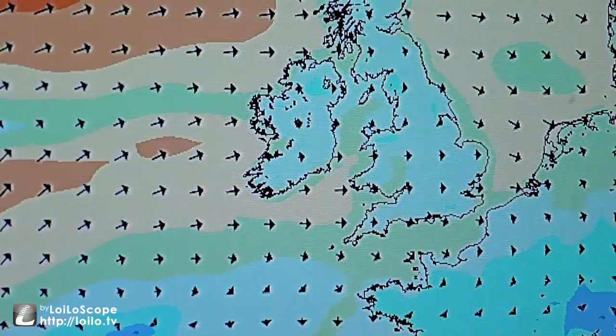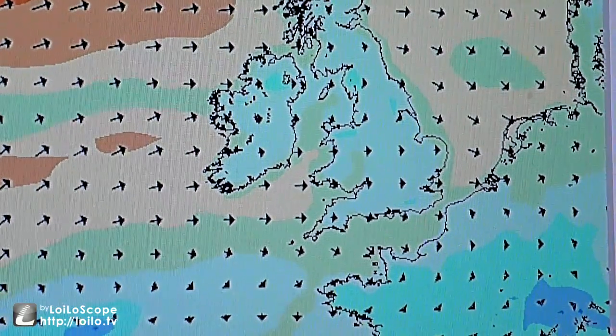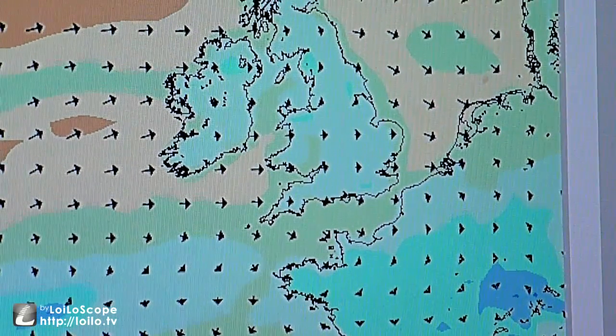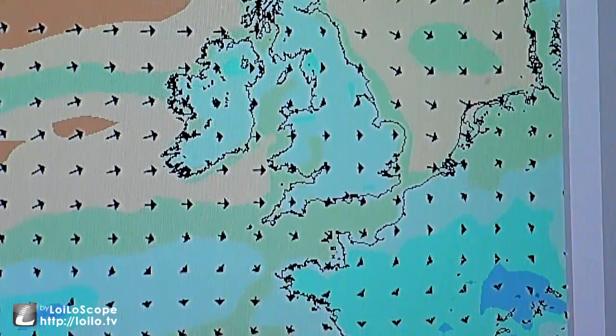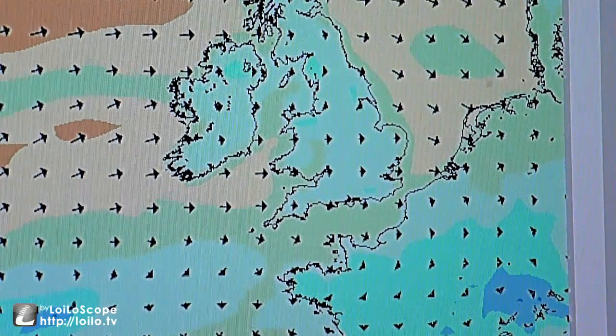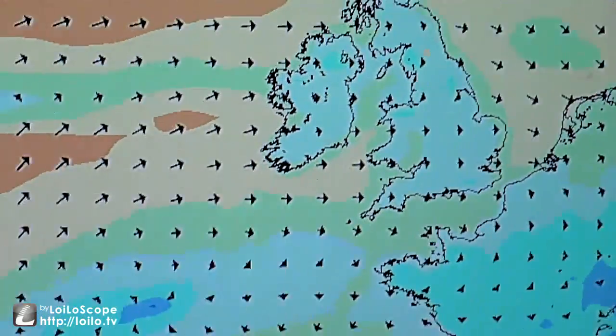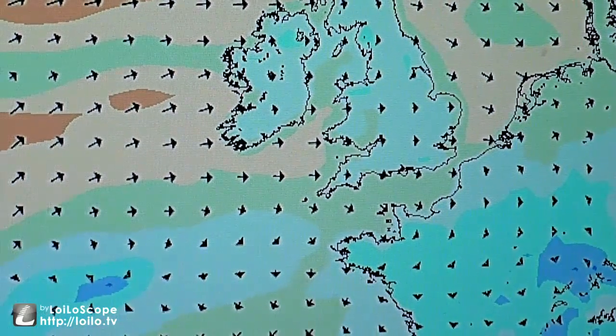That's the next bit of projection for a while, and then basically heading on into Germany. A strong westerly pattern, maybe even a little bit up towards Denmark. It's hitting some sort of front, so it's moving up to the north a little bit. That's the wind patterns around there.